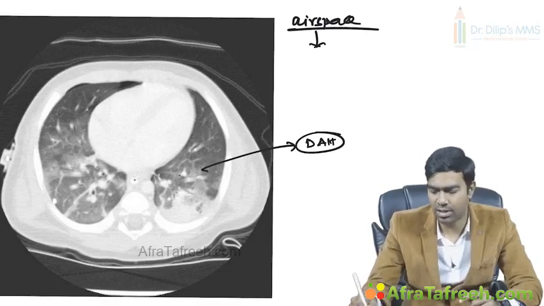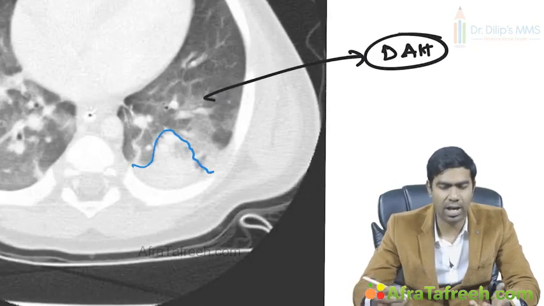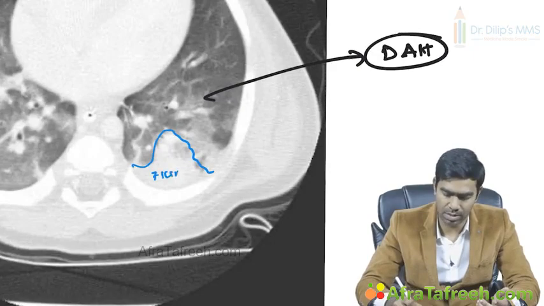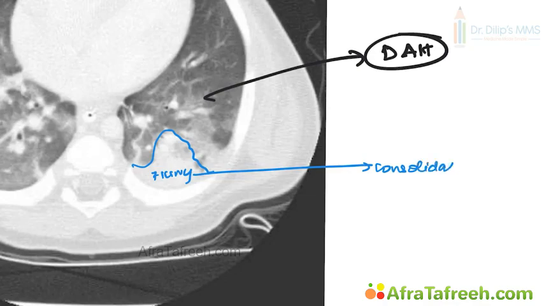Diffuse alveolar hemorrhage is typically an airspace disease. There's no doubt about that because hemorrhage happens within the alveoli only. It's an alveolar filling process, but it may not fill completely. That's why sometimes it may result in partial displacement of the air, causing ground glassing. But you can see these are areas of consolidation which you have seen already. These are definite alveolar filling here. It's a filling process that's happened here. That's why it looks like a consolidation. The entire air from that area is replaced and filled with blood.